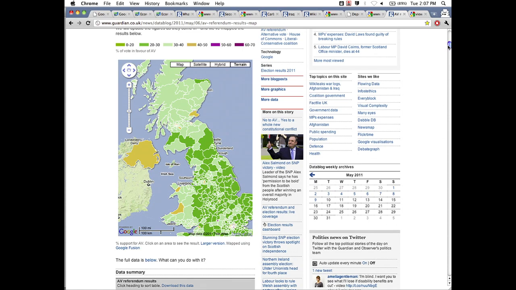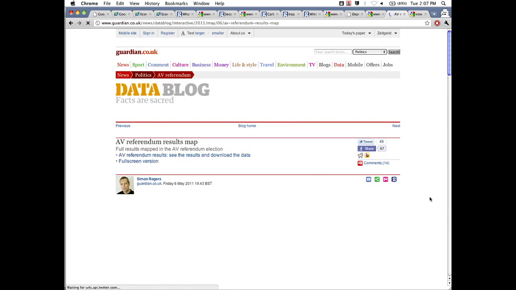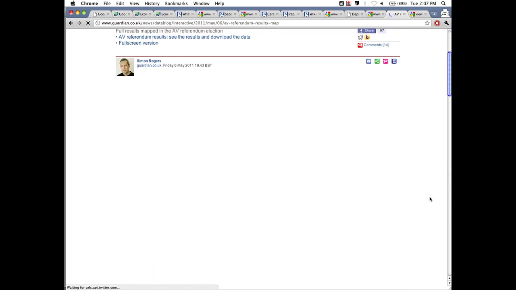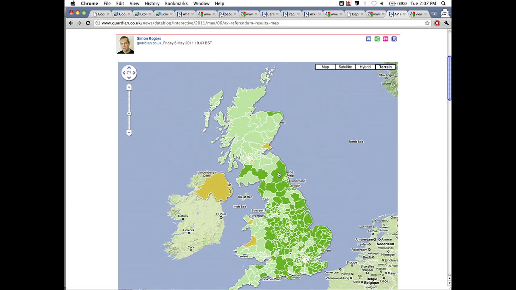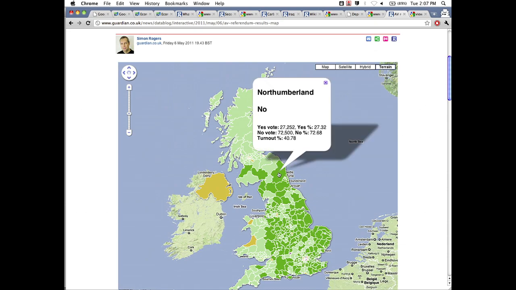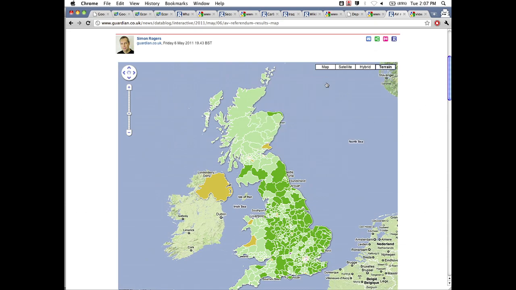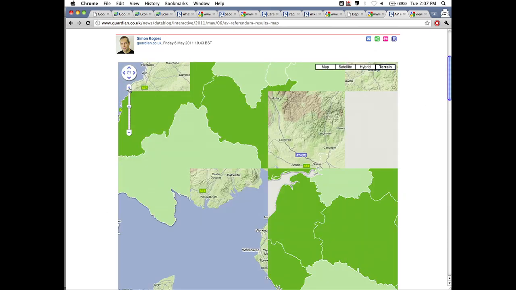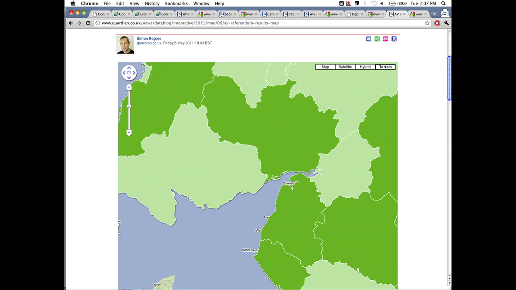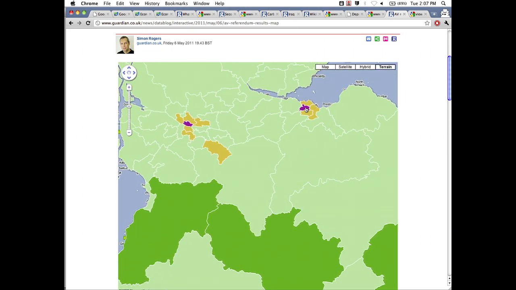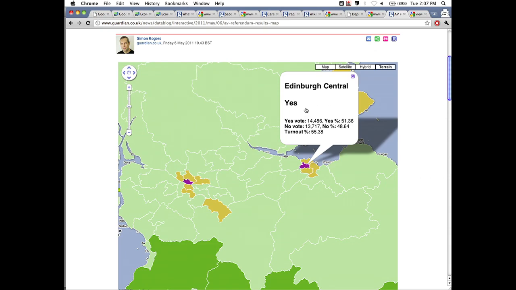So for us to be able to do that is just a great thing, to be able to turn it around quite quickly. And we use the same colors as the styles for the newspaper, and it just makes it consistent, and you can do this kind of nice stuff. Everybody voted no, apart from Glasgow. There you go. These purples are the only places that voted yes. Edinburgh and Glasgow, and a couple of places in London.